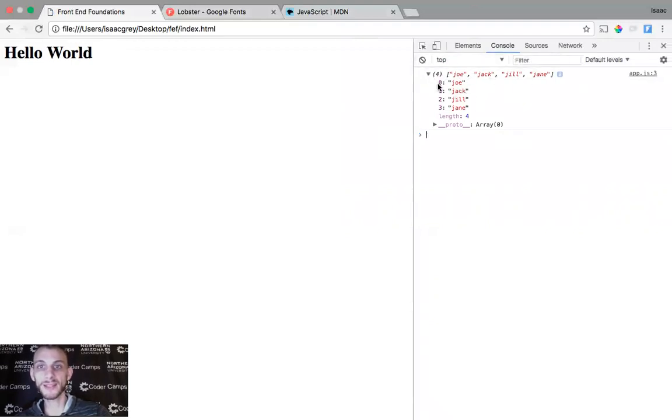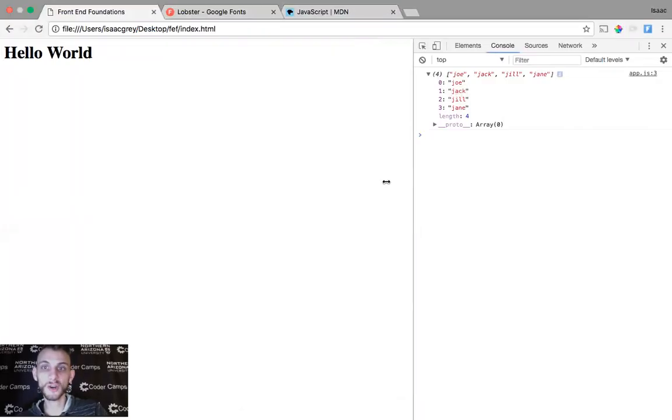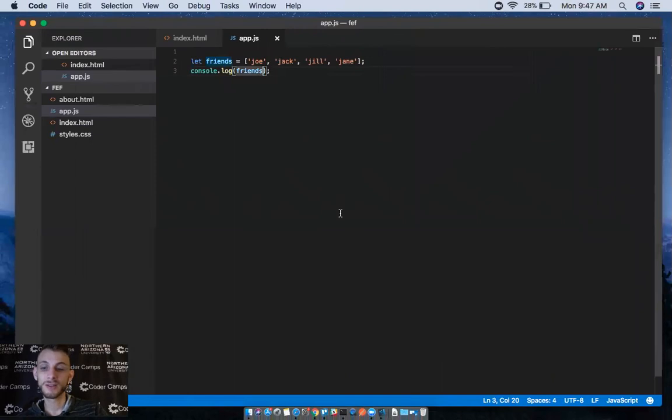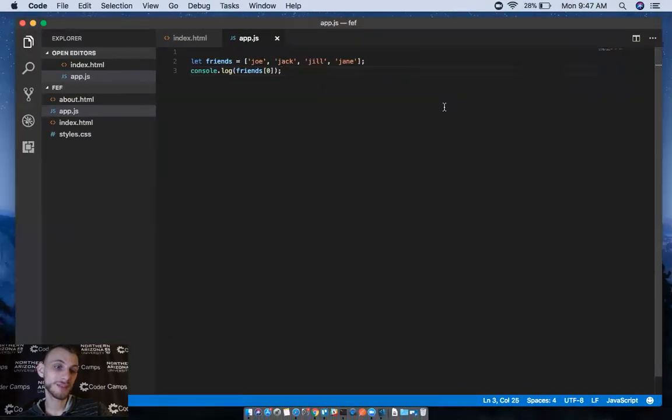But you might notice that each item in the array now has a number that accompanies its position. Okay, and this is how we can get the value from the array, similar to how we got the value from our object. Okay, so if I wanted to get the value of Joe, well, because Joe is at the index of 0, I would have to reference 0. So I would say friends at the index of 0. And as you can see, I'm just using bracket notation to access that value. So from here, we could save all, and we could refresh. And as you can see, instead of getting the entire array back, now we get only that specific value.